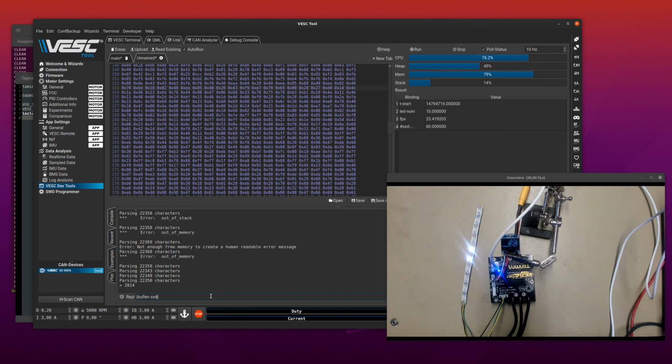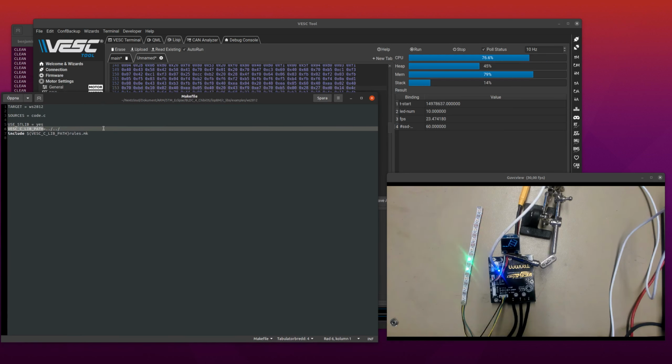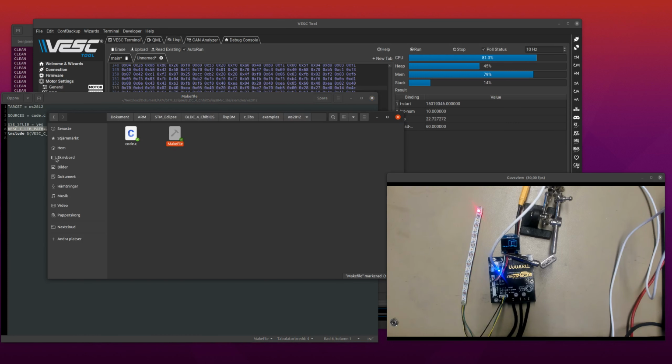We can also look at this one, I think this was the name. Yeah, this one is less than 400 bytes, so that is nothing, even if you load it in RAM. So anyway, going back here, you see that you have to use this one, and then the same thing as before. Now the C library path is 2 levels down, because I moved these things into an example folder, and before they were directly in the clibs folder.